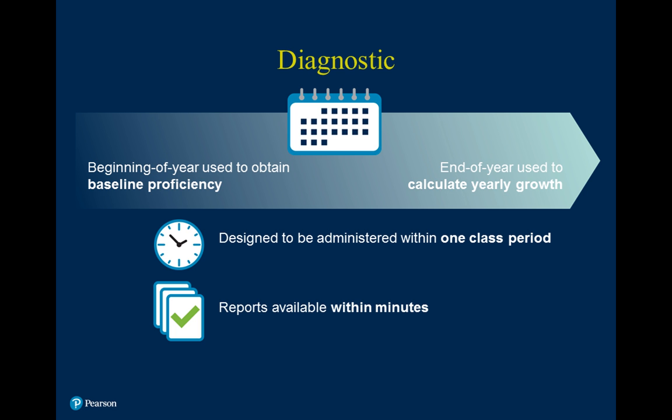So that's the screener. Next, we have the diagnostic, and the diagnostic is going to be the most robust of the three tests that we have within TEL. We have two: one is taken at the beginning of the year, and one at the end of the school year. The first one is to determine the baseline proficiency of your students. When you measure your students at the end of the year, that second one is going to measure their annual growth. This is going to take about a full class period to administer. Again, the powerful part is the data that you're going to get in just minutes after the students complete the test.